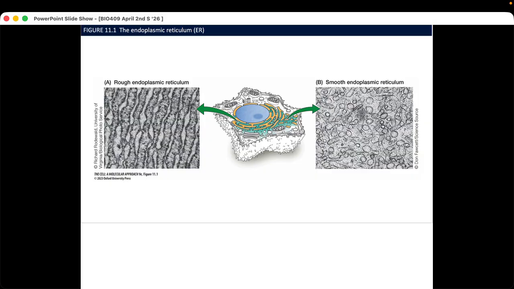Other questions people have? Oh, yeah, Kayla? Would something get out of the nucleolus the same way it would get out of the nucleus, like a ribosome? So no, the ribosomal RNA that gets processed is going to have to get out of the nucleus. The ribosomal subunits, when they get assembled, are all ready to go. They have to get out of the nucleus, so they go through the nuclear pore, the assembled ribosome subunit goes through the nuclear pore.